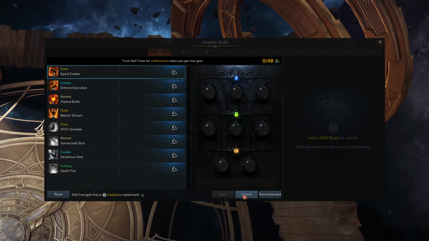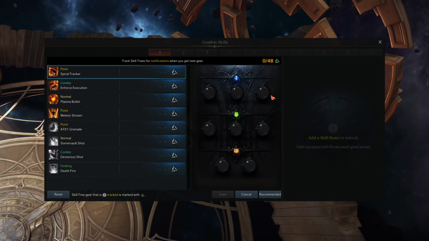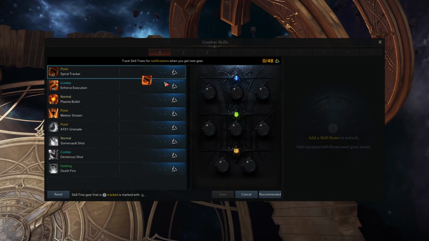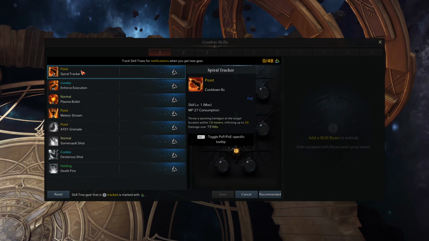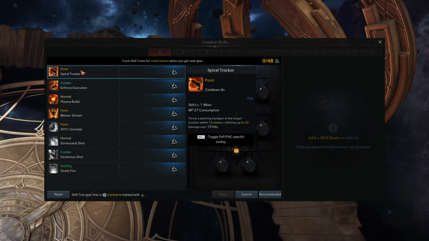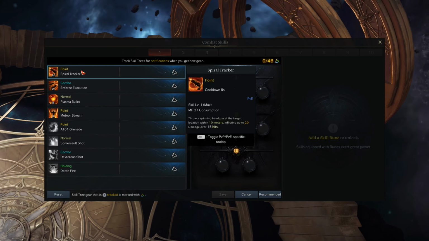What is settings? So there's like 1, 2, and 3. Okay. Add a skill rune to unlock. Alright. That's not working. Okay. Throw a spinning handgun at the target. Location within 10 meters. Inflicting up to 20 damage over 15 hits. Alt: toggle PvP, PvE specific tooltip.